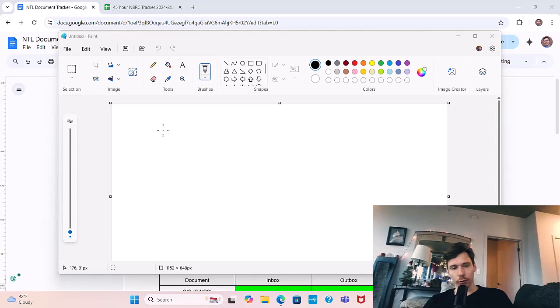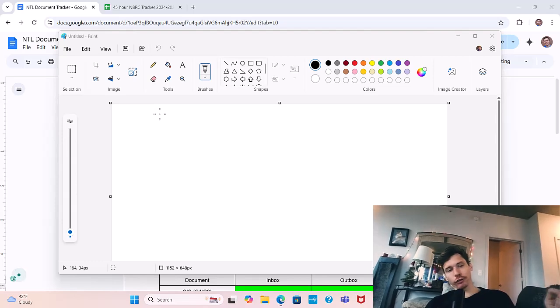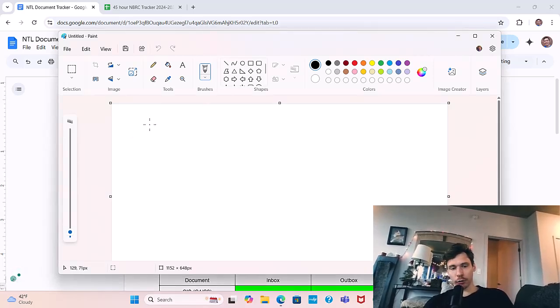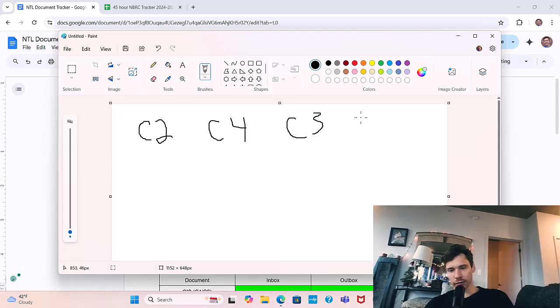All right. So national board certification is composed of four different components. I personally think it should be five components, but you'll see why I think that in just a second. The first one that I'm going to talk about is C2. And yes, these are going to be in a weird order that makes sense to me. And then next, we're going to talk about C4, and then we'll talk about C3, and lastly, C1.